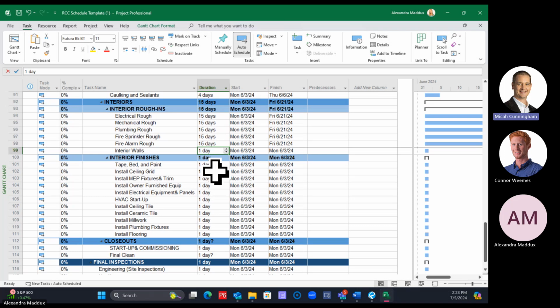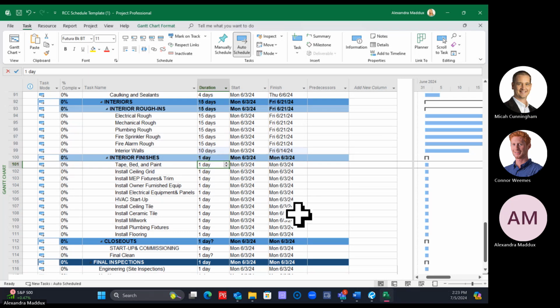So interior walls, how many days do you want to show there? Let's do 10 days. We'll do 10 days for interior walls. It should be the last activity in your interior rough-ins. Okay, so then tape, bed, and paint.